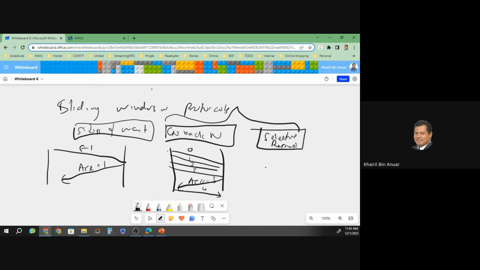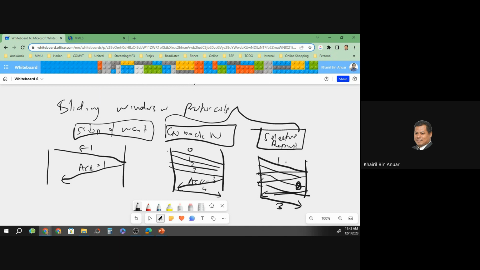Whereas for the selective repeat, it is basically the same thing, but when you send, only these two are received. You receive this one, you receive the fourth one, but you have an error on the third one. So what the selective repeat needs to do is that the next one to be sent is number 3.